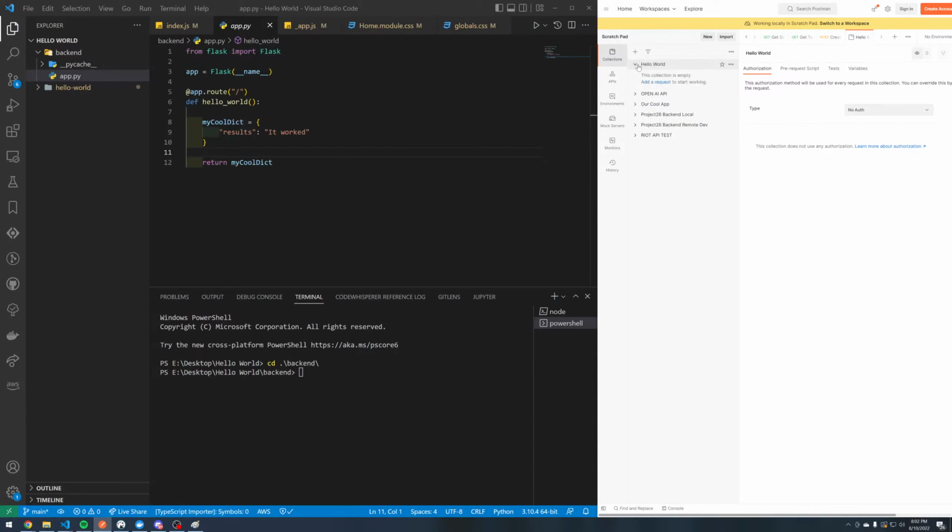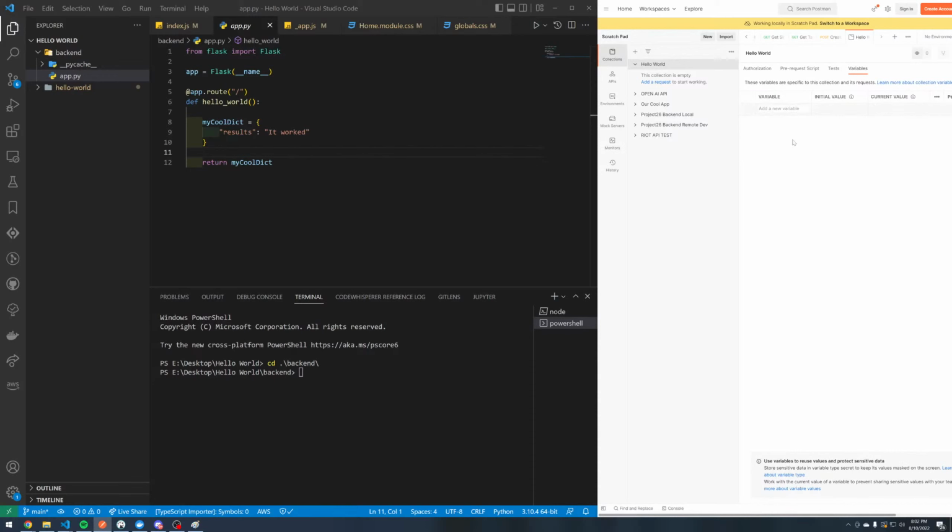All right, so everyone, let's go to Postman. Go ahead and make a new collection by clicking on the plus button here, and then you can rename that to Hello World. Once you have that, there's going to be a tab here when you click on Hello World that says Variables. Let's go ahead and click on that.